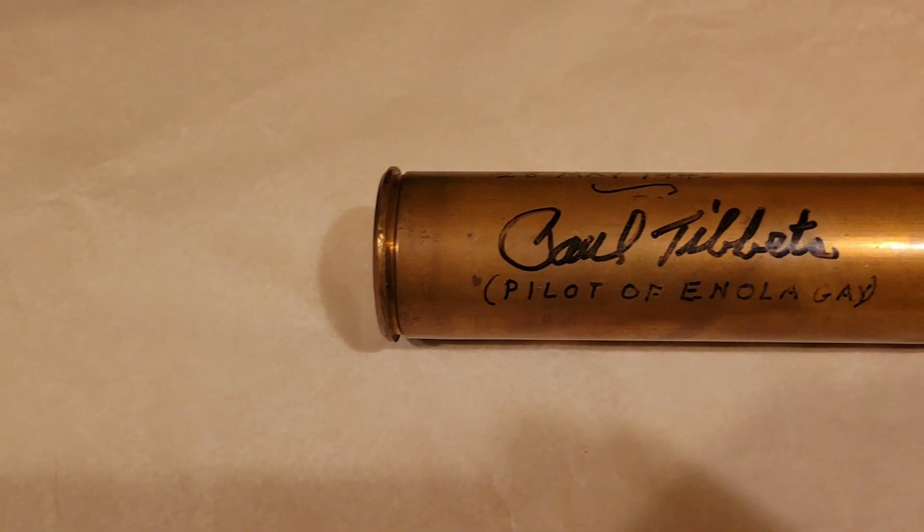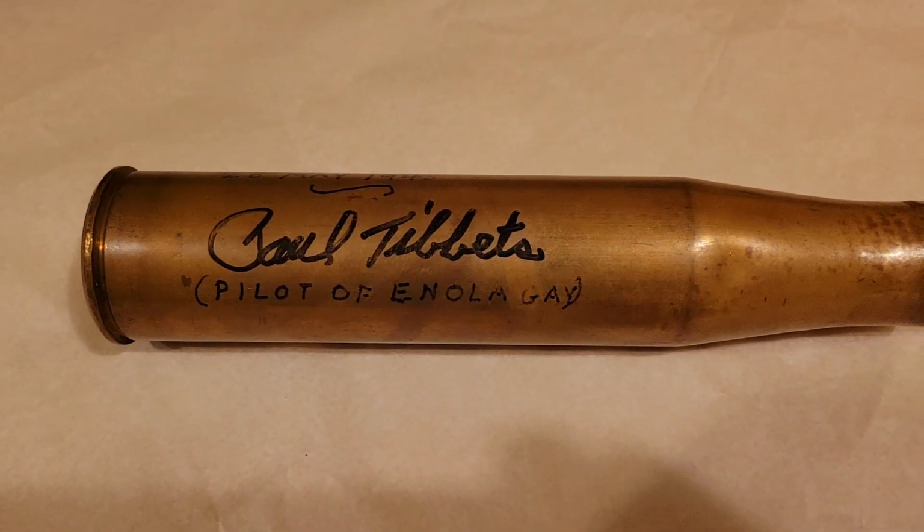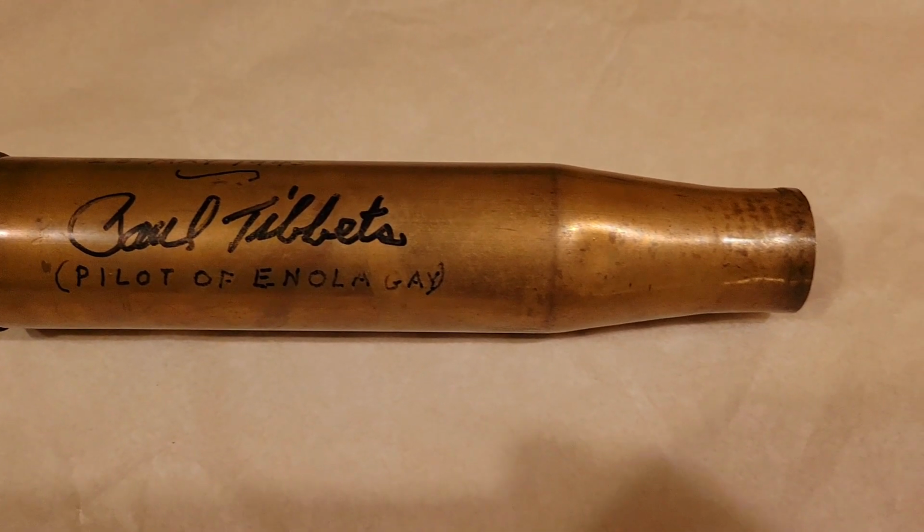At some point after the war, he met Paul Tibbets, the pilot of the Enola Gay, which dropped the first atomic bomb on Hiroshima. On that morning, a Kawasaki Ki-45 Nick was spotted on radar at 10 miles. When the plane was 6 miles out, it was lost. Approximately 20 seconds later, it was spotted by eye coming out of the clouds at a range of 1,500 yards, traveling at approximately 200 knots at an altitude of 700 feet.